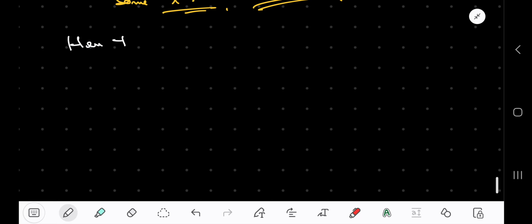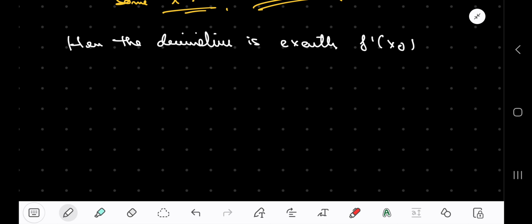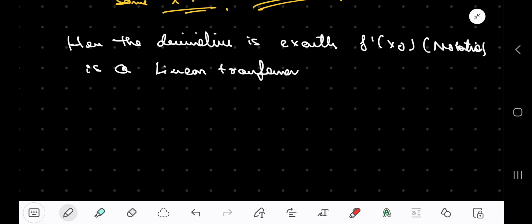Fine. Now, what we actually have here is f prime x naught, so the derivative is exactly f prime x naught. This is the notation, but what to keep in mind is that it is a linear transformation and not just a scalar quantity. It is a linear transformation from Rn to Rm whenever the function we are working with is a map from Rn to Rm. And also in the previous lecture we had seen that to every linear transformation we can associate a matrix, which we can similarly do here as well.